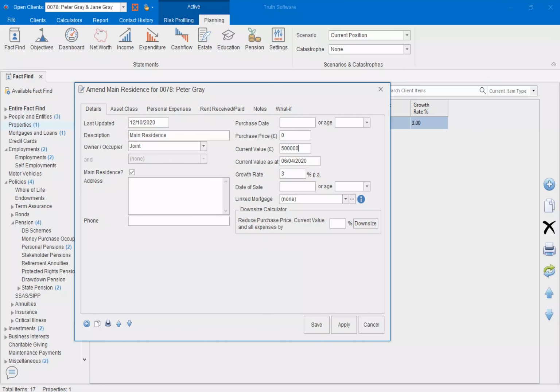It's important to remember when you change a value in an item, then you should tell the system when that information was correct. So here we have a date to say that the value is up to date by pressing T for today's date. Now, that keyboard shortcut is very useful, and of course T for today can happen in any date field, and that tells the system these are the latest values. Never change a value though without changing the date, or vice versa. Don't change a date on an item without changing the value that date is controlling. Okay, and finally, remember to save it by clicking the Save button at the bottom.